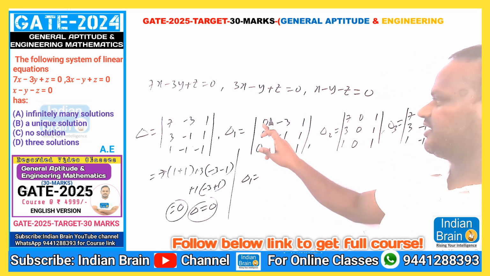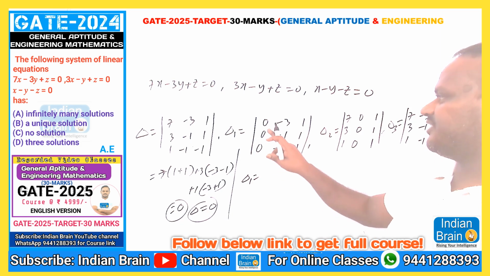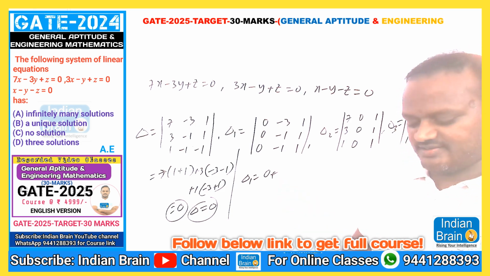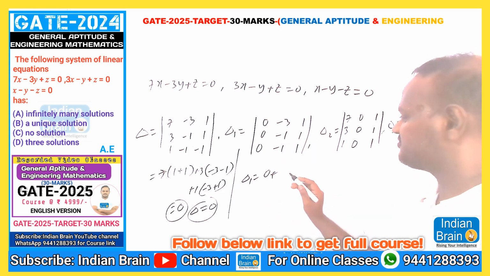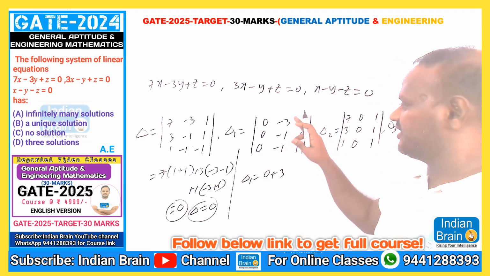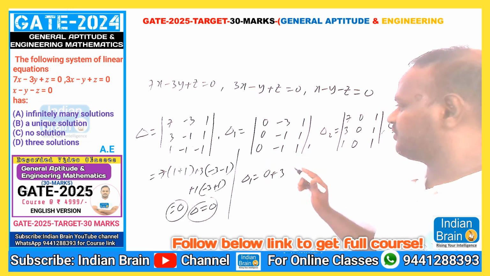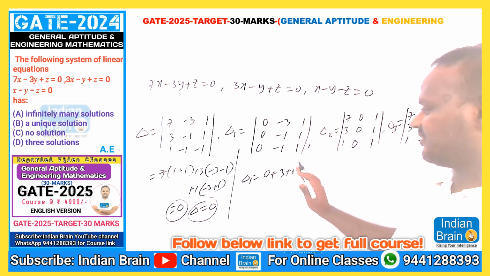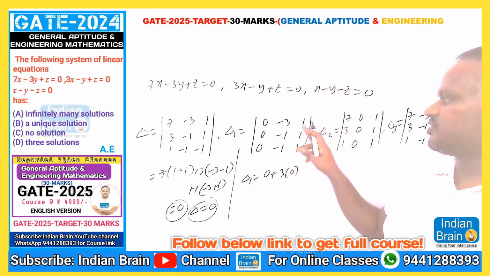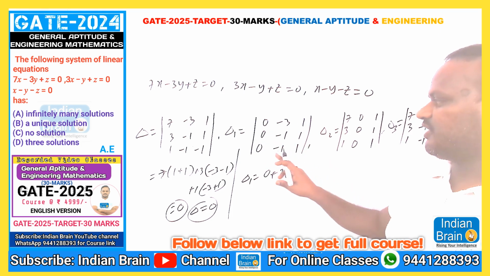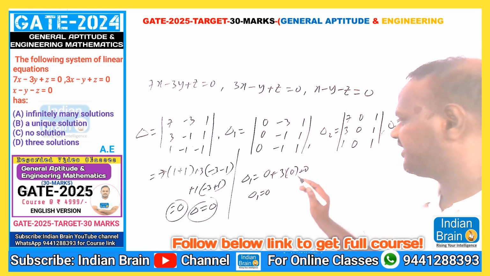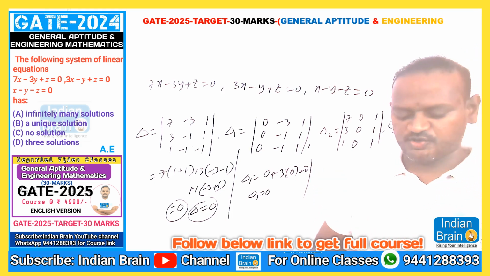Don't get confused. 0 into something will be 0. First term will be 0. Next, second term. Minus of minus will be plus 3, right? Minus of AD minus BC. Eliminated. 0 into 1, 0 into 1, again 0. Of course, 3 into 0 is 0. So, of course, 1 is eliminated. 0 into 1, 0. Yes, delta 1 will completely be 0. Yes, I am getting delta 1 is equal to 0.